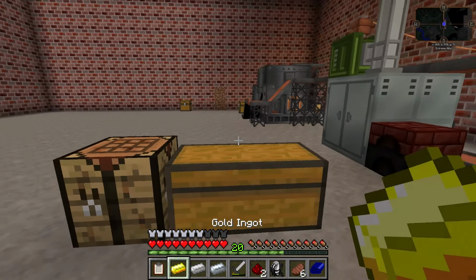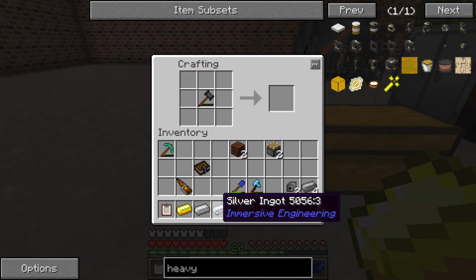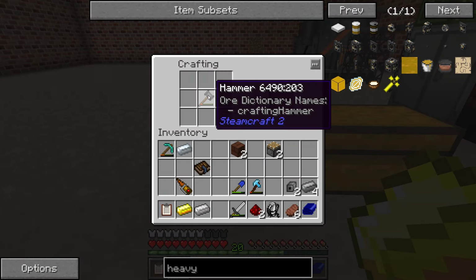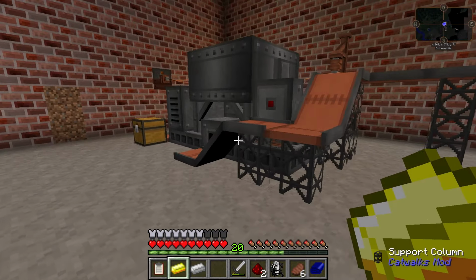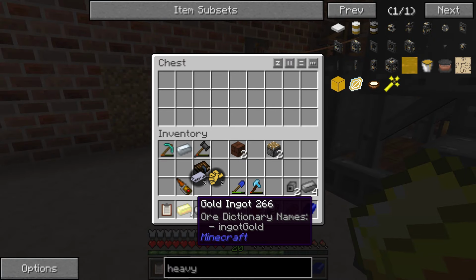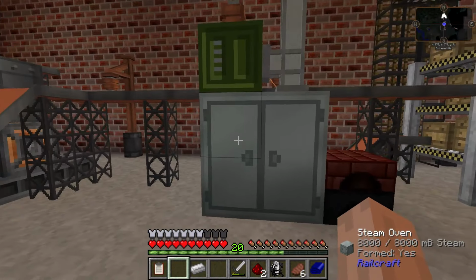Gold, so that'll give me enough for 2, and I need this hammer, I believe. Can the hammer pound silver ingots? No, of course it can't. Let's go ahead and just throw it in the crusher. We'll do it that way. We'll grab it when it comes into the steam oven.